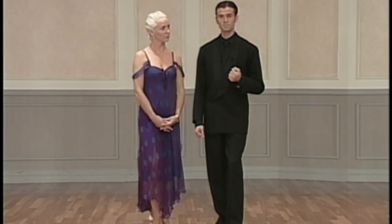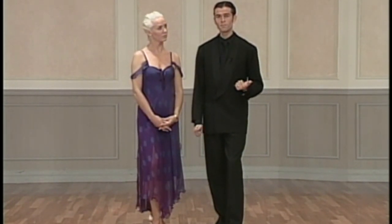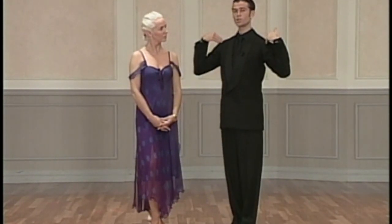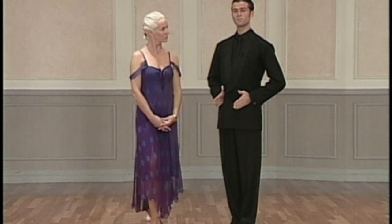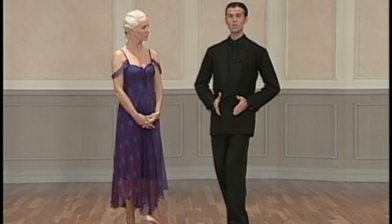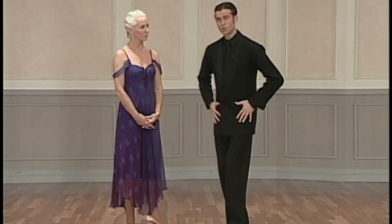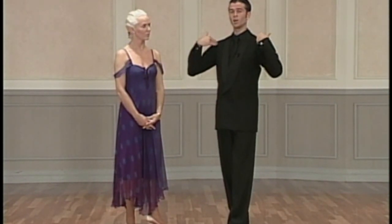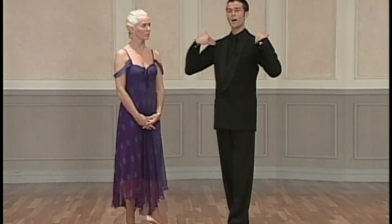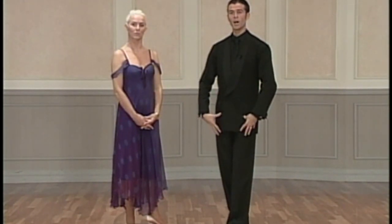very important. In this type of step, as man, I do not feel a division between upper and lower body. So I feel very much that shoulders are connected to hips. So as I dance this step, I feel that all the power and the rotation and the timing is controlled through my lower part of the body. So in a way, we could say that my upper part of the body stays very passive and has a reflexive energy to my lower part.